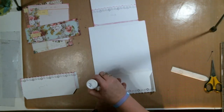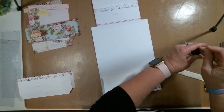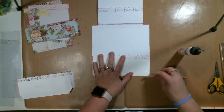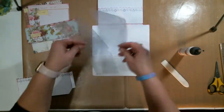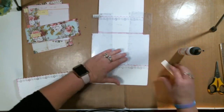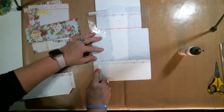And I'm so excited about this one using this Prima paper. It's absolutely gorgeous, you guys. I've been so excited about sharing this with you guys. Okay. Let's put our acetates in there. And I have two. You don't have to use two. I just like to be able to go from one side and give it a good burnish to the next.